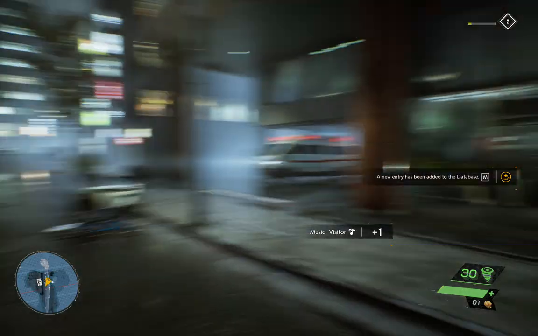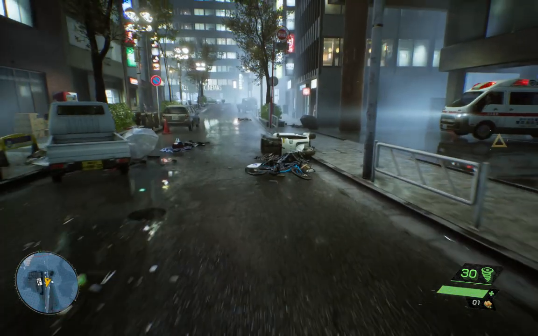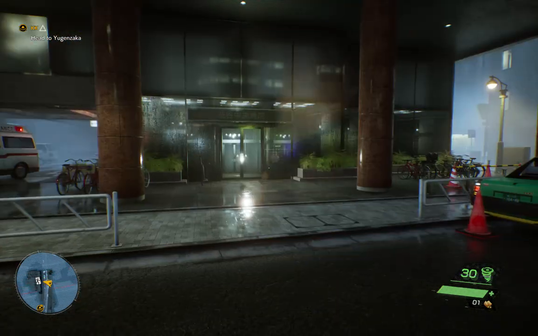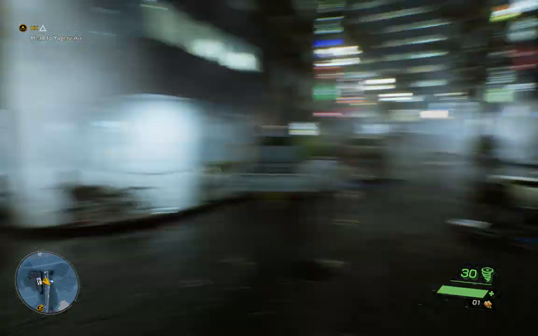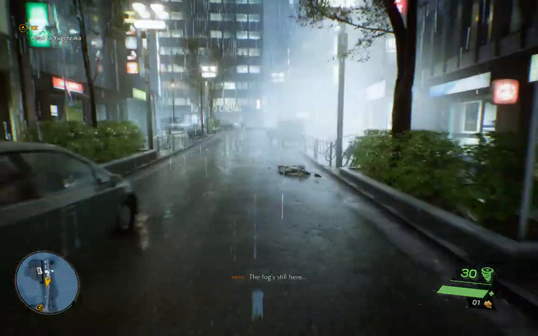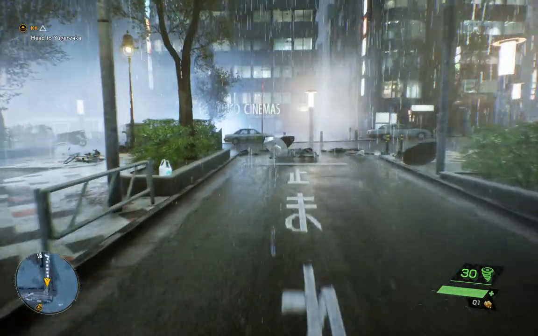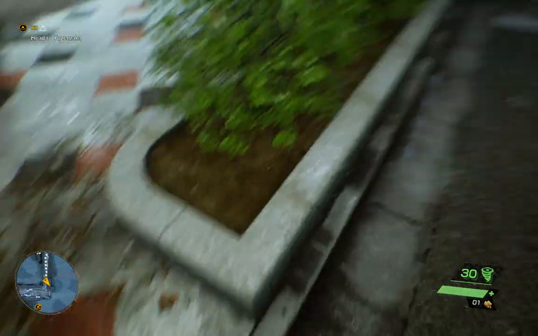Okay. Let's move on. So this was the hospital, and then we have to go down here, if we follow the minimap. Okay. This is more consumables.